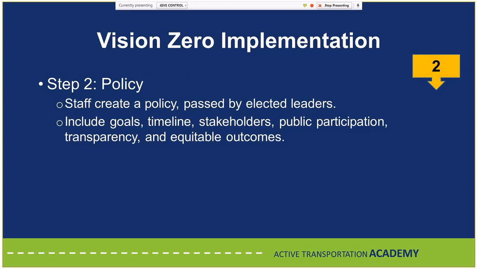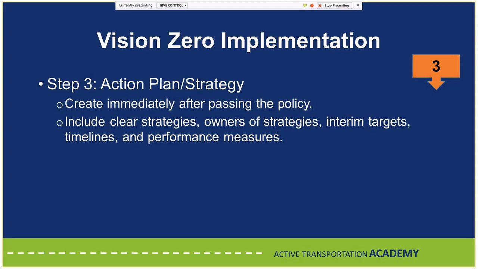Like I said, we'll be reviewing some in the course, and we can pull some from samples also for everyone to look at. I think I've got 3 or 4 communities right now that I've been collecting. But having that commitment and then moving on right away to establishing that policy and getting it passed are your first 2 steps. And then you really get into the weeds with your action plan or action strategy, whatever you want to call it.